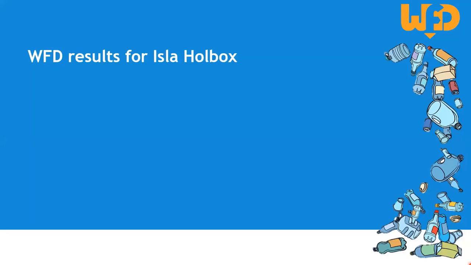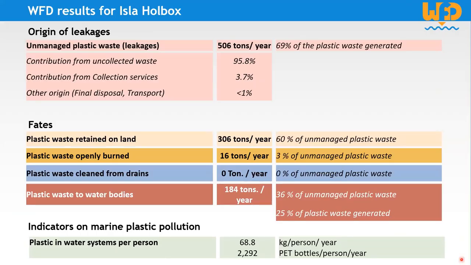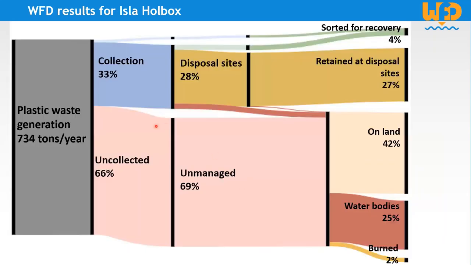Now that we have seen all the main stages for the elaboration of the Waste Flow Diagram, let's quickly analyze the main results for Isla Holbox. We obtain a total leakage of plastic waste into the environment estimated at 506 tonnes per year, of which 36% ends up in water bodies. This value is quite high in relation to the population of Isla Holbox, and shows the importance of improving the local waste management system. The results also highlight that one of the priorities is to improve the collection rates — with 66% of uncollected waste on the island — and in particular the secondary transport, in order to avoid accumulation of waste at the transfer station.